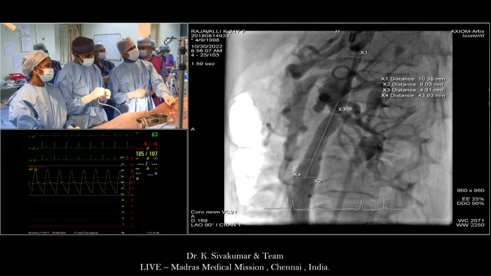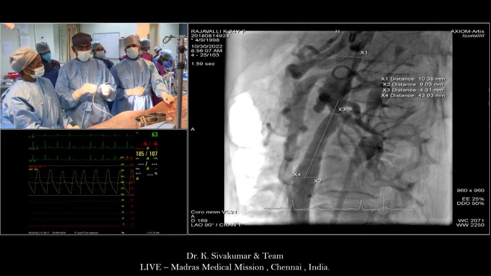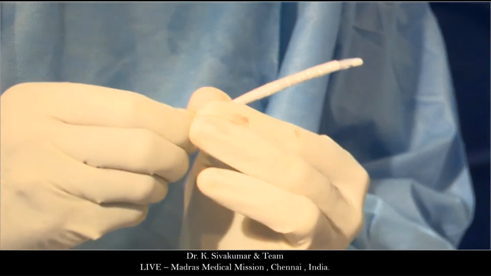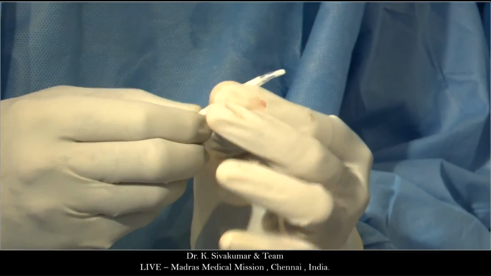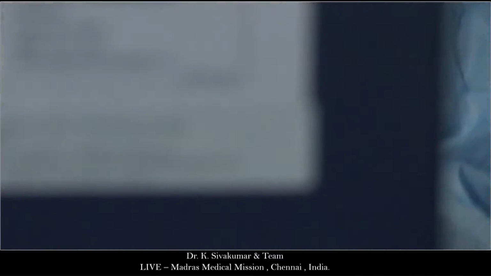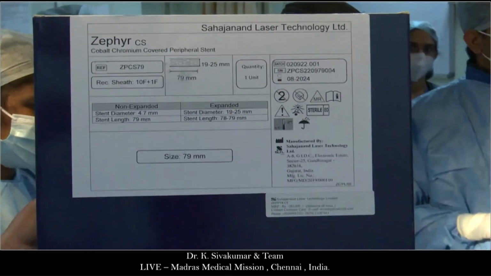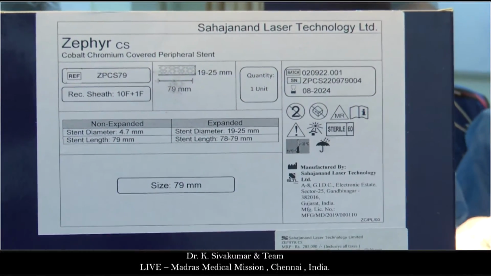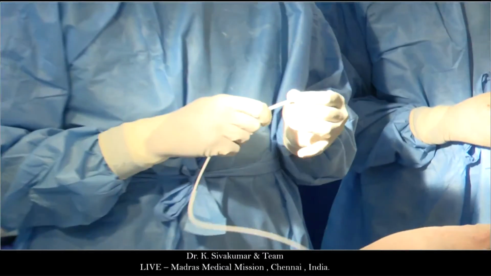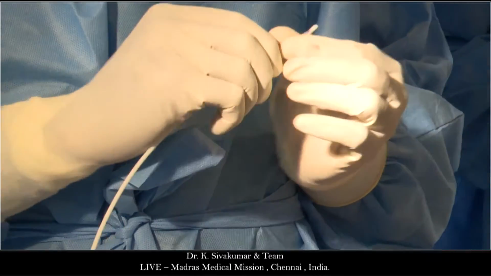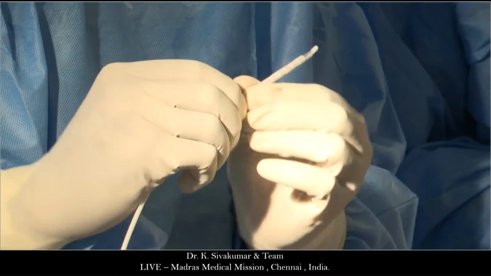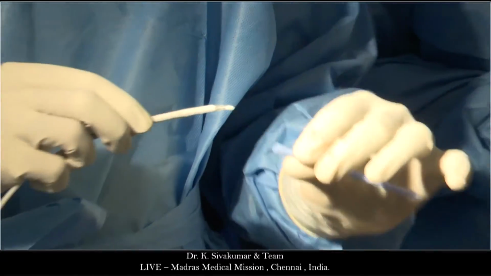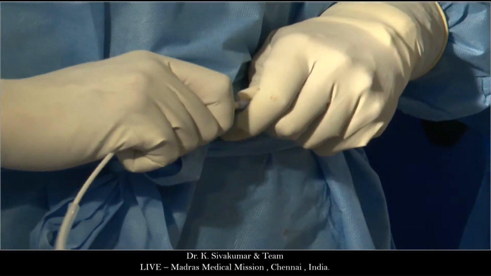So our intention is to go to the first proximal lesion with a covered stent. This is a new cobalt chromium covered stent, which is similar to Andra but made in India. It's called Zephyr. The difference between Andra stent and this Zephyr is that there is a peculiar C and S link which prevents foreshortening of the valve. So the length remains more or less static. It doesn't foreshorten. So now what we are planning to do is, since even this 79 will not be good enough to cover the entire length, we are planning to put in two stents overlapping with each other. The first stent will go proximal and leave behind some of the distal descending aortic dissection open.